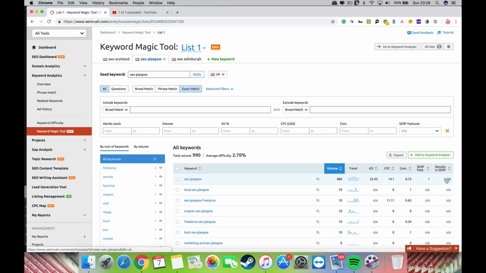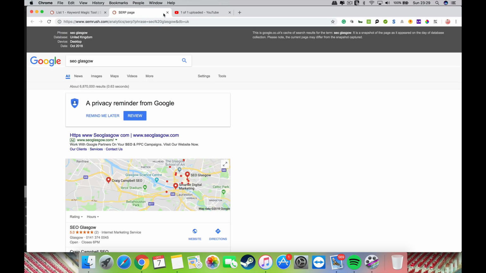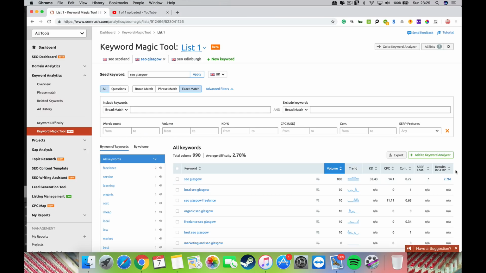If I click on the results in the SERP, it will actually give me the actual results as well, so you can see all of that, and you can add all of these keywords to the keyword analyzer.